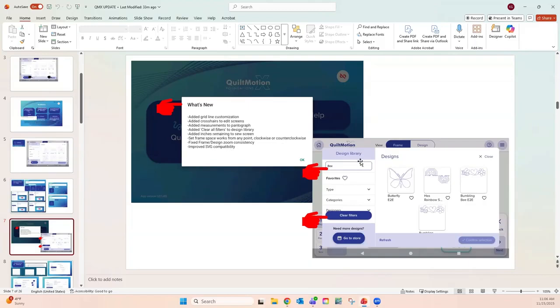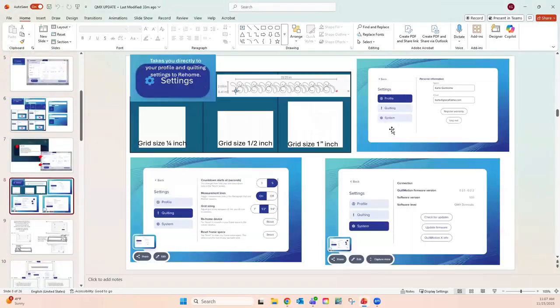And I wanted to show you, this is the filter, okay? So the clear filters, if you wanted to search for a design in your little library of your designs, I put B in here and I pulled up all my so-called B designs. I don't know where it got some of the others, but anyway, if you just wanted to clear those, this will pop up and it's clear filters. So that's one thing that's new. All right, let's move on.